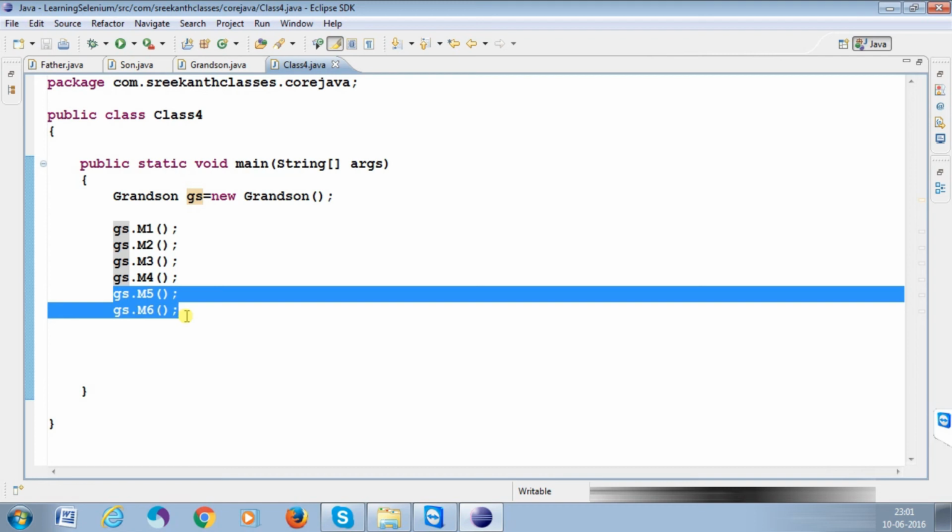It's very clear. Before this, with static and non-static, we discussed how to access the non-static information from one class to another class with the help of that class reference.